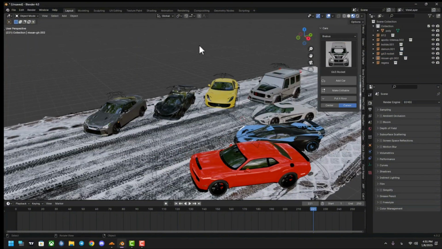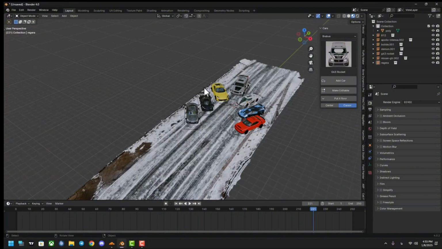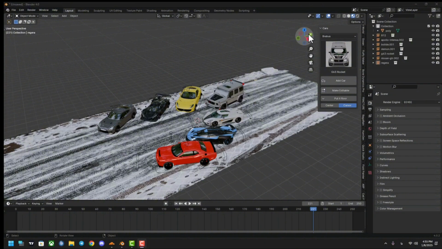You can easily add multiple cars, assign unique paths, and animate them simultaneously.